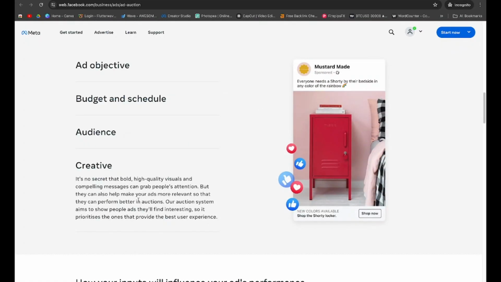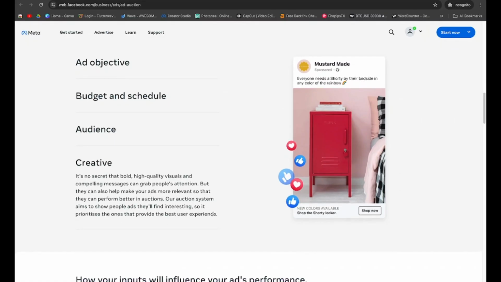Creative, right? It's no secret that bold, high quality visuals and compelling messages can grab people's attention, but they can also help make your ads more relevant so that they can perform better in auctions. Our auction system aims to show people ads they will find interesting, so it prioritizes the ones that provide the best user experience, right?